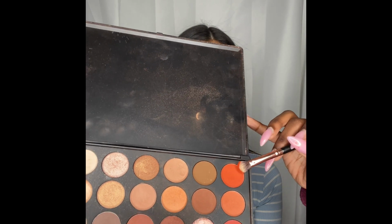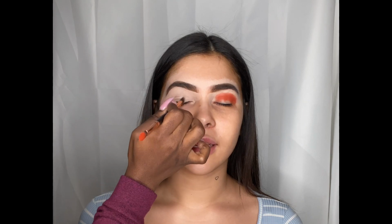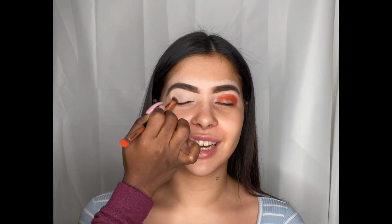Now I'm going in to my Morphe 350 palette, and I'm grabbing that orange shade and just packing it onto her lid. Now, when I first started, I had a certain look that I was going for, but I ended up changing it. Not completely, but I did change it. So just bear with me. It is a process. It's gonna look cute in the end, so that's all that matters.